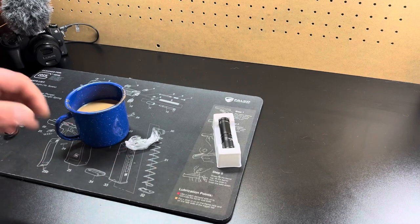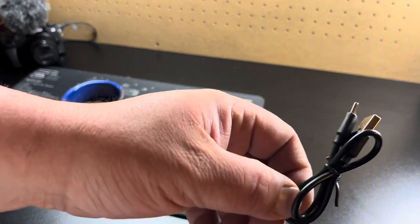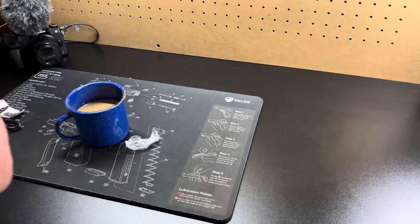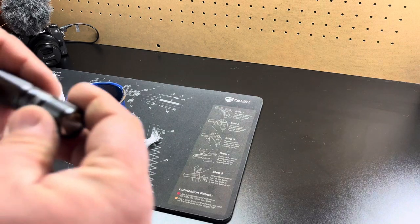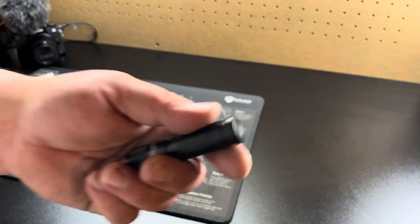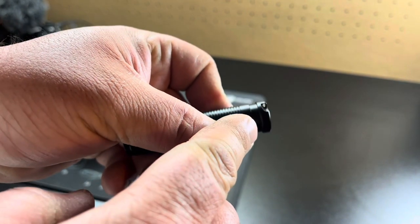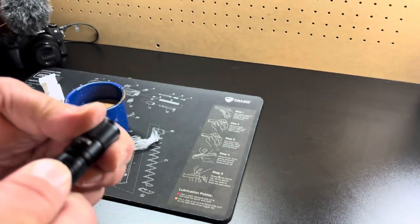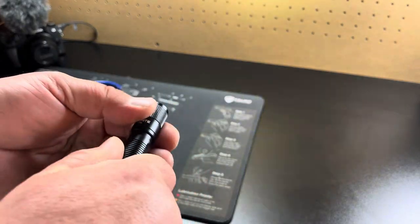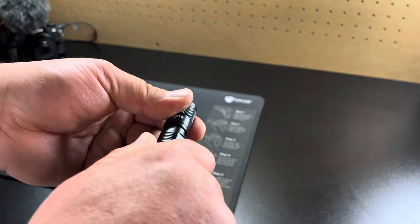So this is kind of cool, guys. This is something I'd keep on my keychain, and I'd always have this probably in my EDC bag or pouch or something. But the cool part about this, see, it's not that big. You know, put it in your pocket. It does have a little lanyard hole right there. So it is a twist: on, off, low. So you gotta twist it on. There we go.